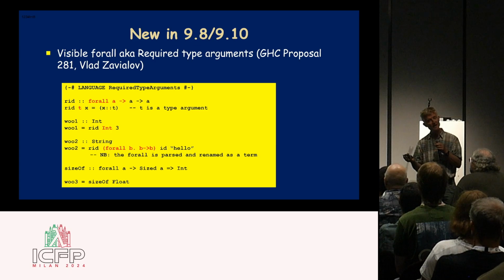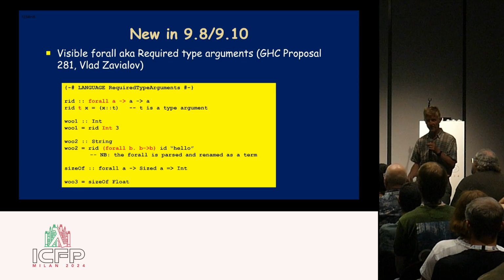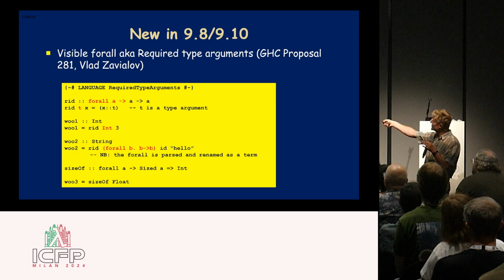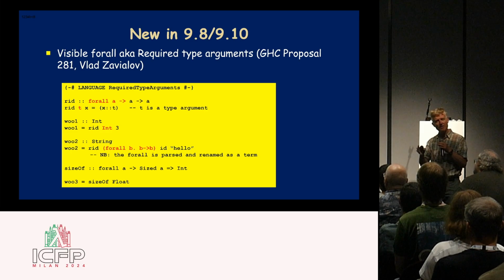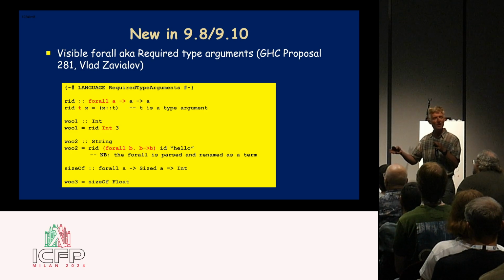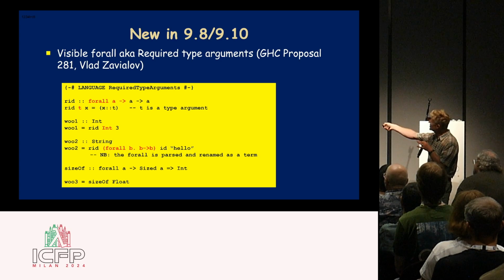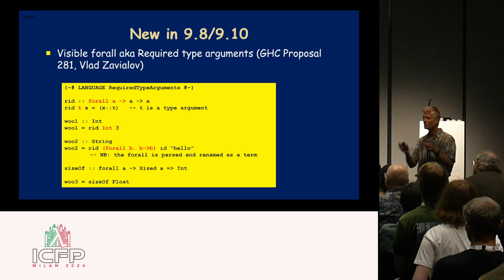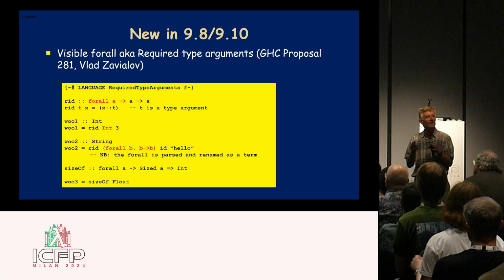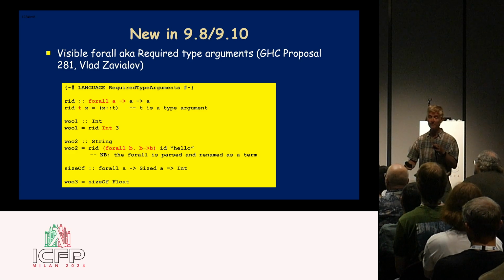And what difference does that make? If you're in the core language, it doesn't make any difference at all. It's still just an ordinary old forall, really. But the difference is in the source language: at a call of this function rid, you must supply a type argument. It's as visible an argument as any of the term arguments. So here's a call of rid, and you apply it to a type, in this case Int, with no funny @ sign. It's not optional. It's a compulsory parameter, like any value parameter. Must be there, okay?